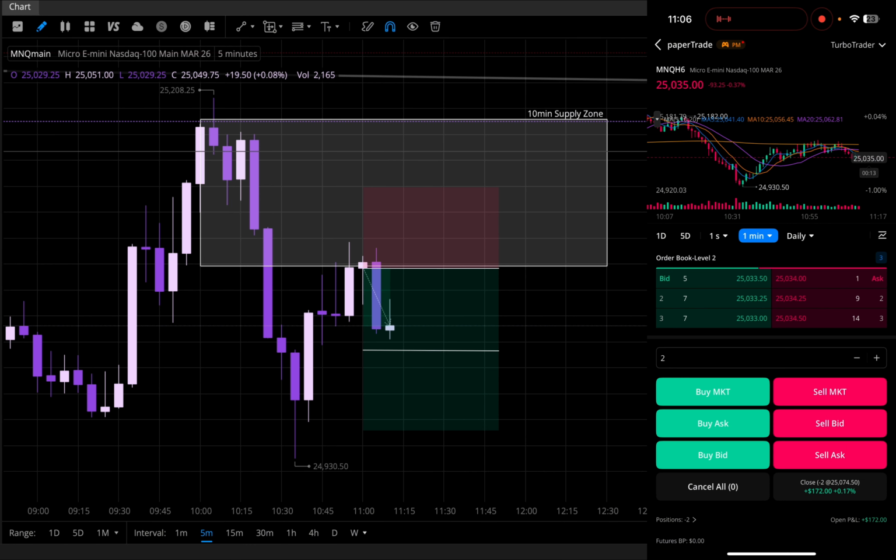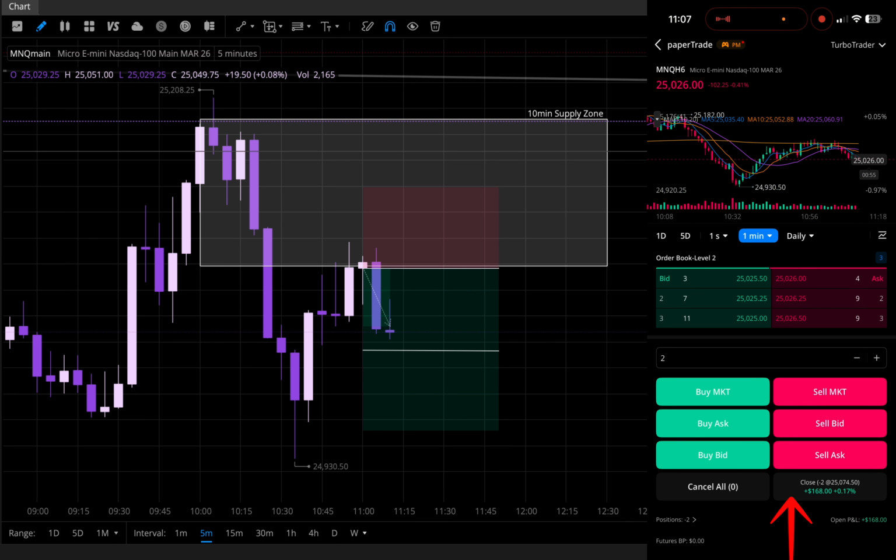Also, if you do use the turbo trader screen, I enter at market. So I either do buy market if I'm going for buys or sell market if I'm going for sells. And then if I want to close all my positions at one time, I'll press close right here, which please don't take me out. And then if I just want to take one out, I'll change that to one and press buy if I'm in a sell, or press sell if I'm in a buy. And I'll do it at market every time.